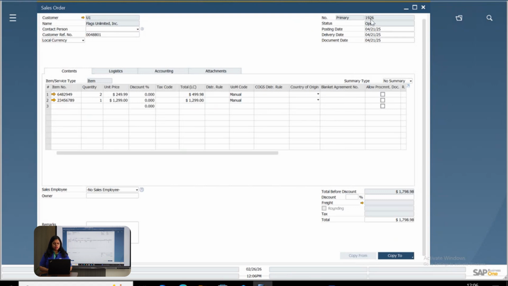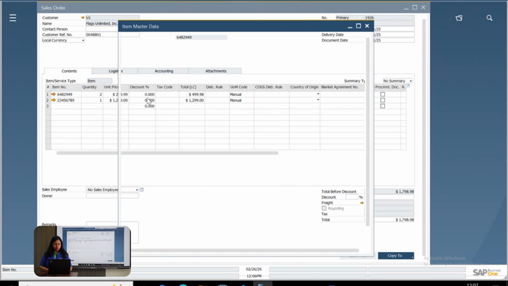As we looked at the JSON earlier, the doc num is 1926. So this is the doc num. This is the customer Flags Unlimited INC, which was found in SAP, and hence the order was created. It had two products. Let us look at the first product.